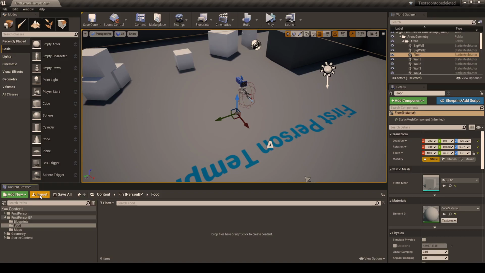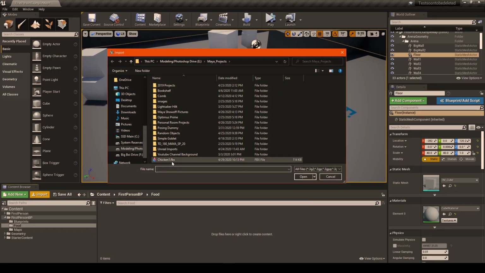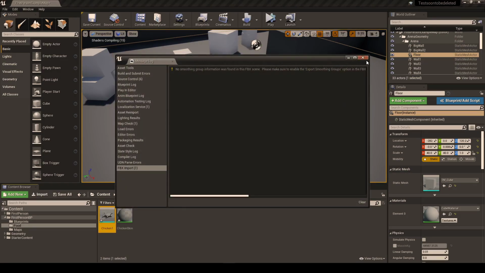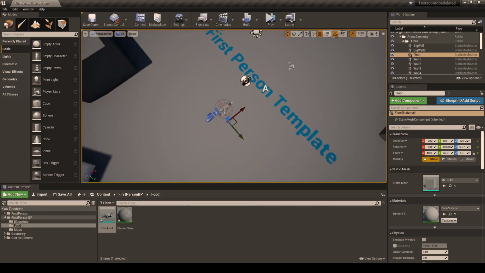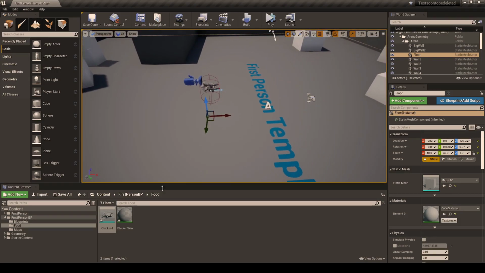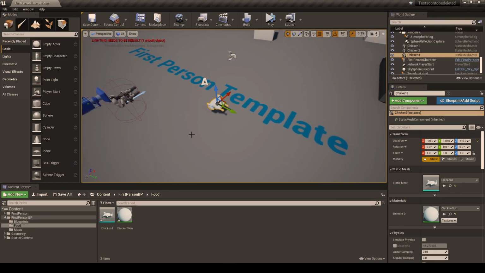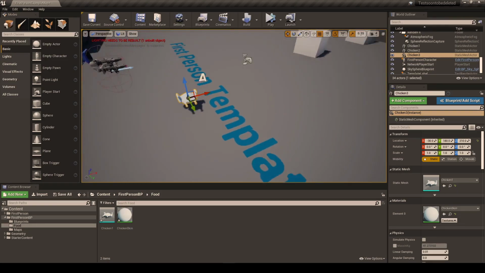We're going to go to imports. Also, I've already made a scene, so I'm not going to have to go through all that, and so we're going to import the chicken. Just hit import all. Don't worry about this. So now we have our chicken, and all we have to do is drag him over. And also, one other thing, I've just added a folder for this, just because I want to keep organized, and folders are the perfect way to do that.